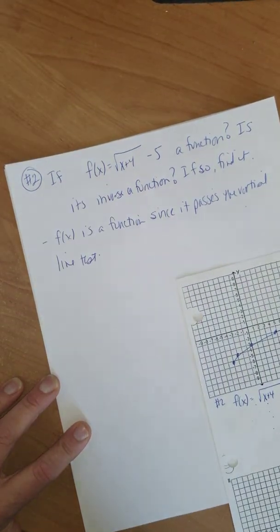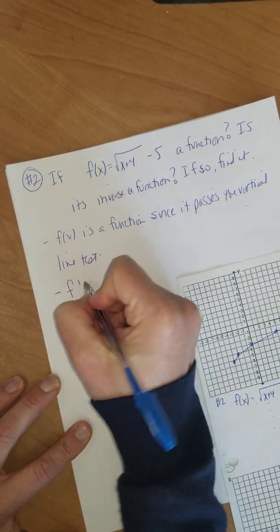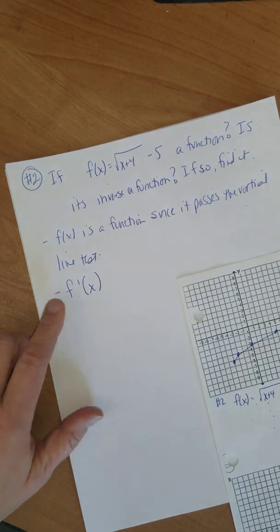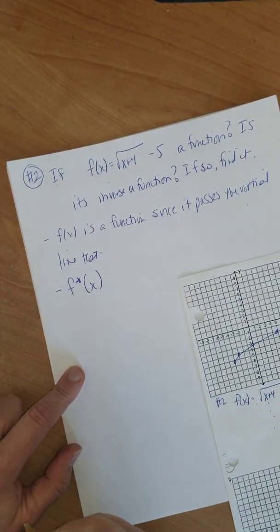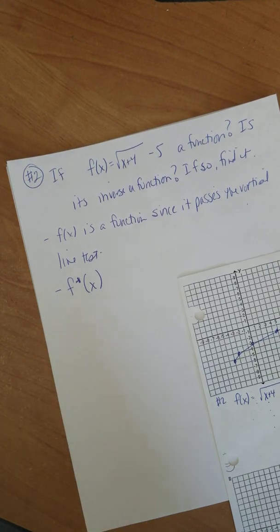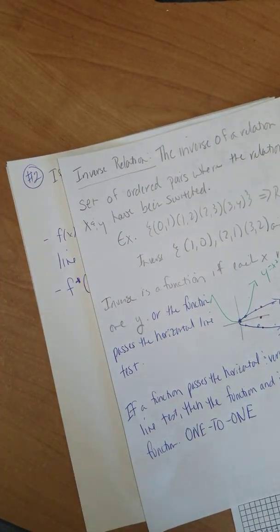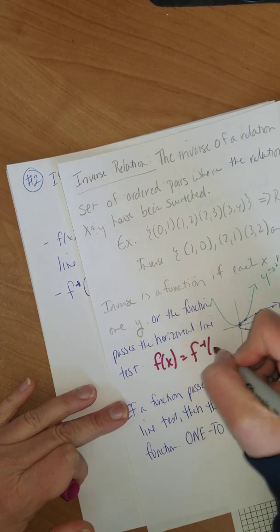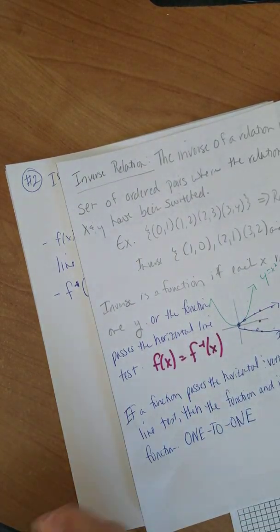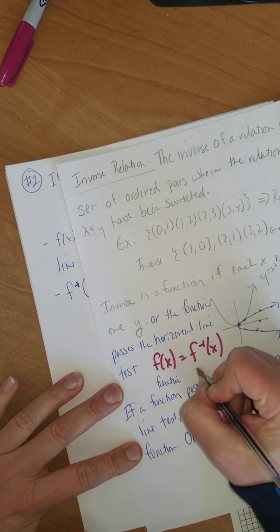All right. Now, the inverse of it, I'm going to call that the inverse of the f function. It's like an f with a -1 in front of it. That would be defining your inverse function. So if you go back into your notes on what an inverse function is, I'm going to put in here, if f of x is the function, f -1 of x means the inverse function. So this is your function notation, and this is the inverse.